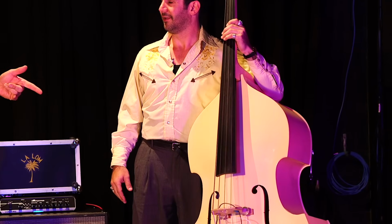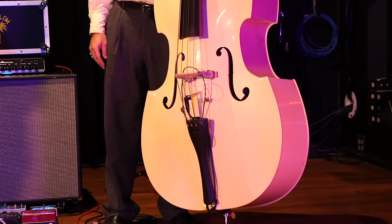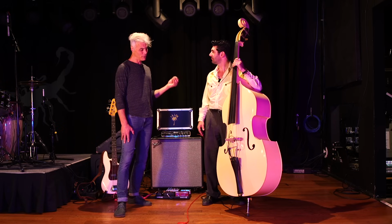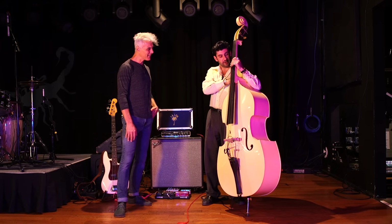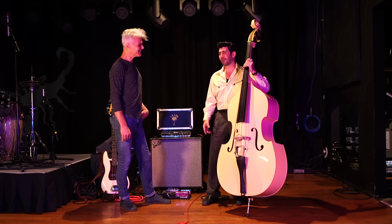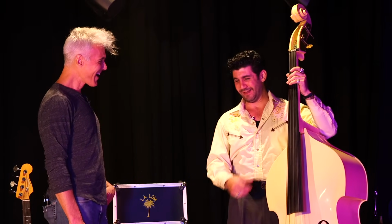So did you fly that out from LA? Yes, I did. Goes with me everywhere. Wow, man. That's amazing. So it was a standard bass that he converted to a travel bass? Yeah, and they're great, and they're under 50 pounds and under 150 inches total, so you can fly with it on any airline. Do you feel that there was a change in the tone or the playability after the operation? I bought it with this feature. When I went into the shop, I was like, this band LOM's starting to take off, I want to get a bass that's maybe a yellowish color. And he's like, oh, you mean like that one? Meant to be. And I was like, but I'm looking for something that I can fly with. And he's like, oh yeah, you mean like this? And there you go.